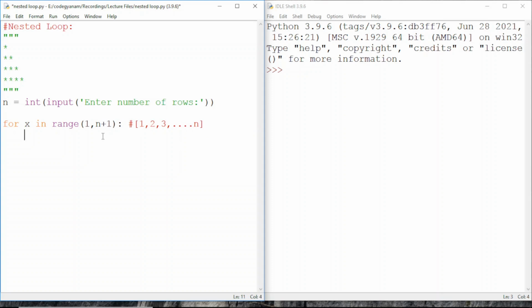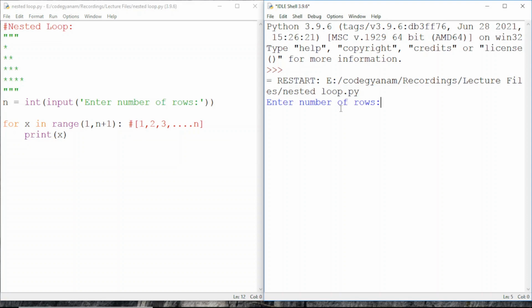Okay, and now you have to take another loop. Let's print first what the value of x is that we are getting. Let's run this one, and it will be like 4, and if you notice we are getting 1, 2, 3, 4. So these are the numbers. If you notice this 2, then here it is 3. So this value of x will be the input for the next loop. Okay, it will be the next loop.